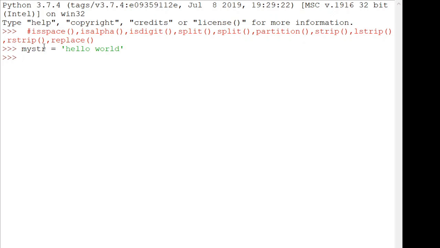So as we have created one string already, which is mystr. Now when you're going to check mystr dot is space, since we know that string contains hello world, it is not all spaces. It is not made up of only spaces. So this expression is going to result into false. Let us take another example. Let us create another variable mystr2, and it contains suppose backslash t and empty space.